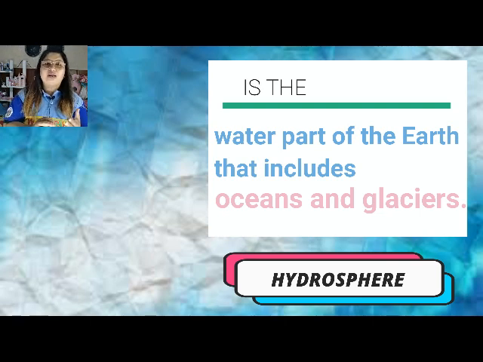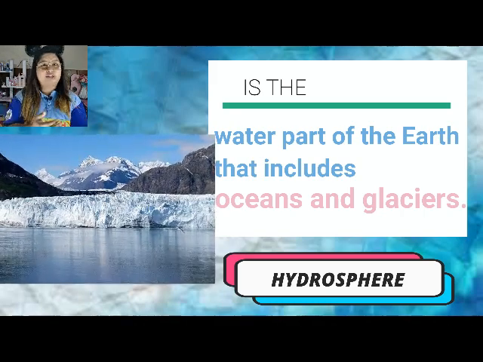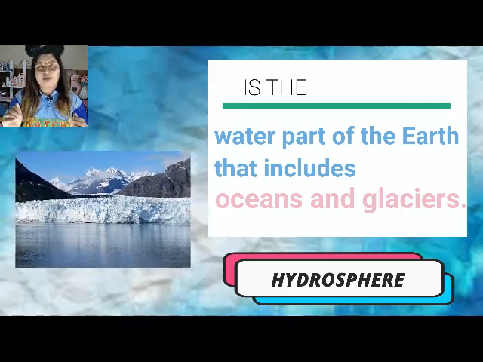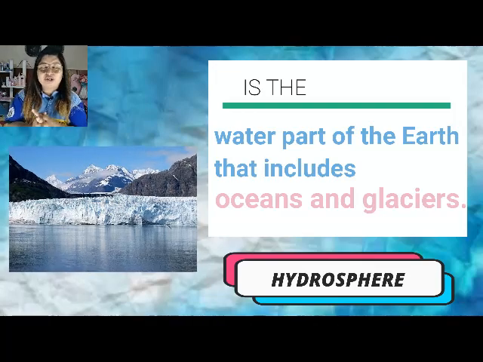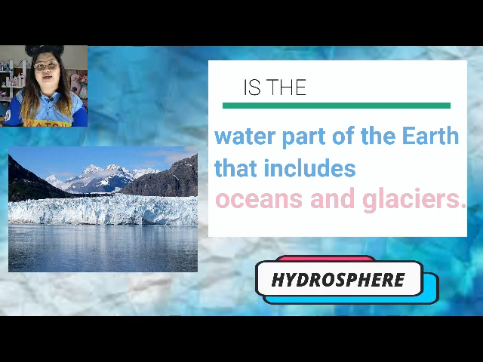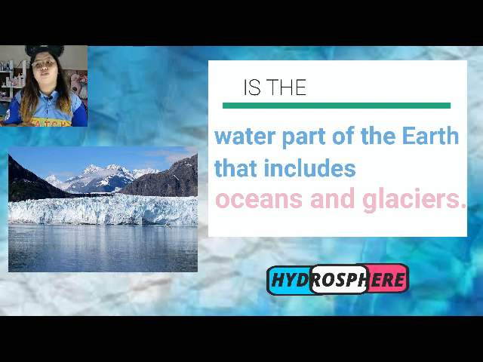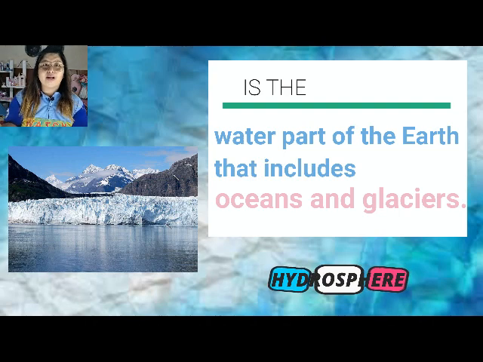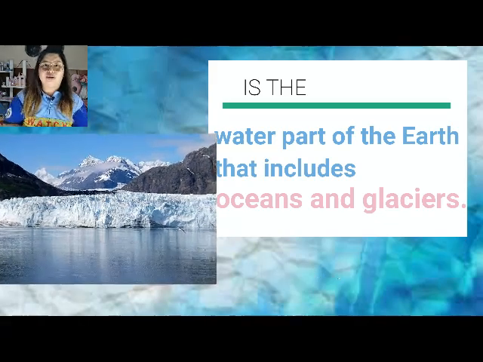At nabanggit ko sa inyo, this hydrosphere makes up lahat-lahat ng klase ng katubigan na meron tayo sa planet natin. Whether it will be salt water, tubig alat, or fresh water, which is tubig tabang naman. Aside from the oceans, the rivers, the lakes, hydrosphere also encompasses glaciers. So when we say glaciers, ito yung ice or yung mga portion ng earth natin na may snow, etc. So normally, this occurs in our North Pole and our South Pole. So again, those are also part of our hydrosphere.